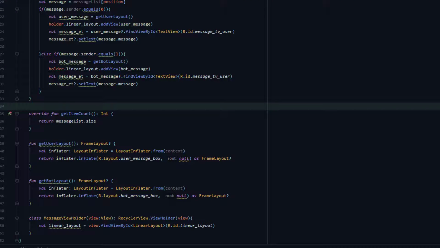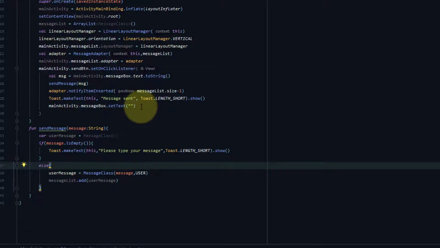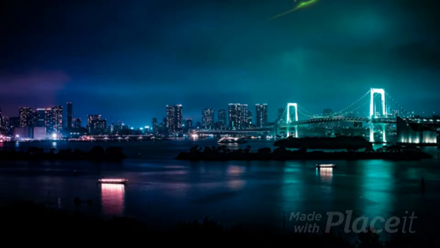But from the bot we need to create a class itself. So we'll be creating that, and then we will use the emulator to see the bot performance. We'll be using a localhost server for getting the messages and sending them, and that's it. All these things we'll be looking at in this particular tutorial. So let's get started with it.